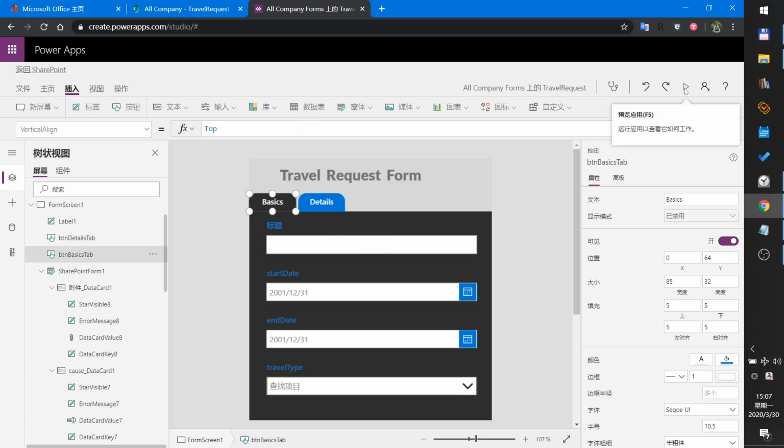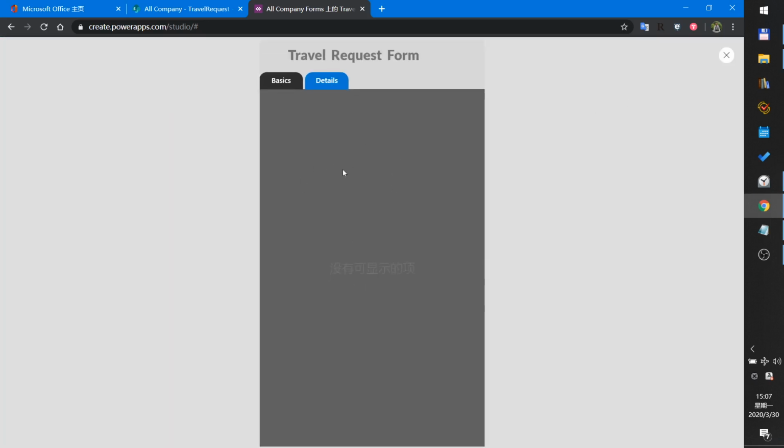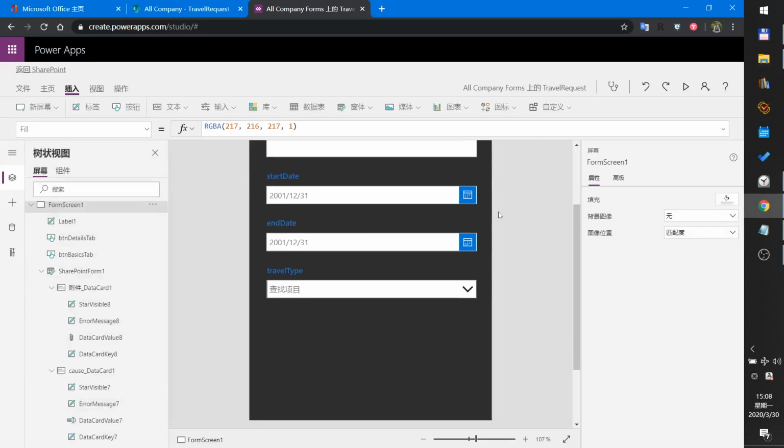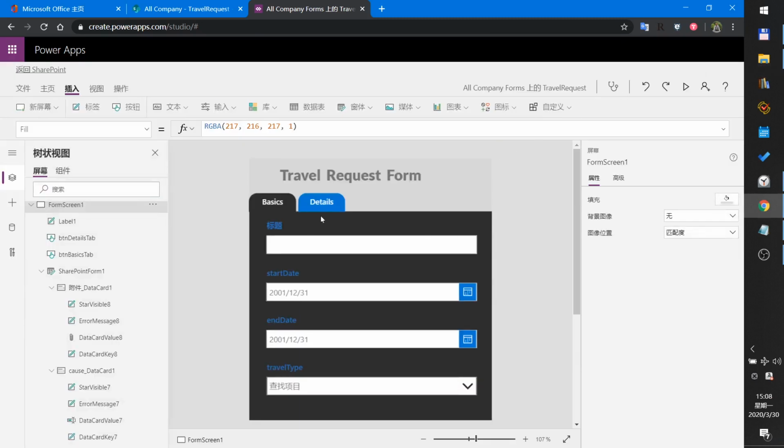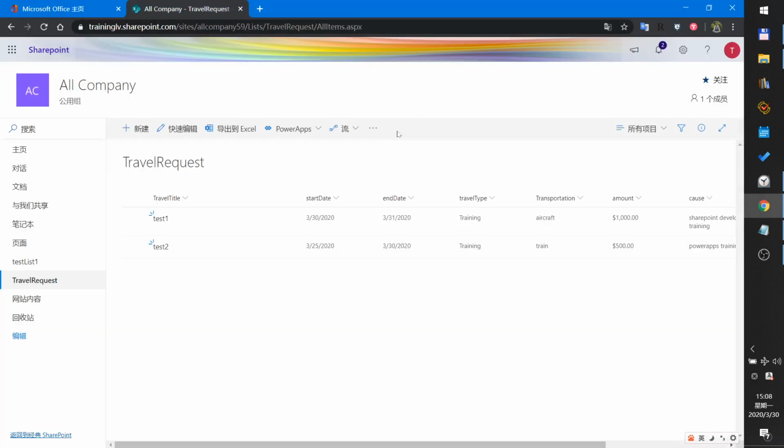But when you start in PowerApps, you must publish to SharePoint, then you can see the result. So now we close it, and in SharePoint we will delete the result.